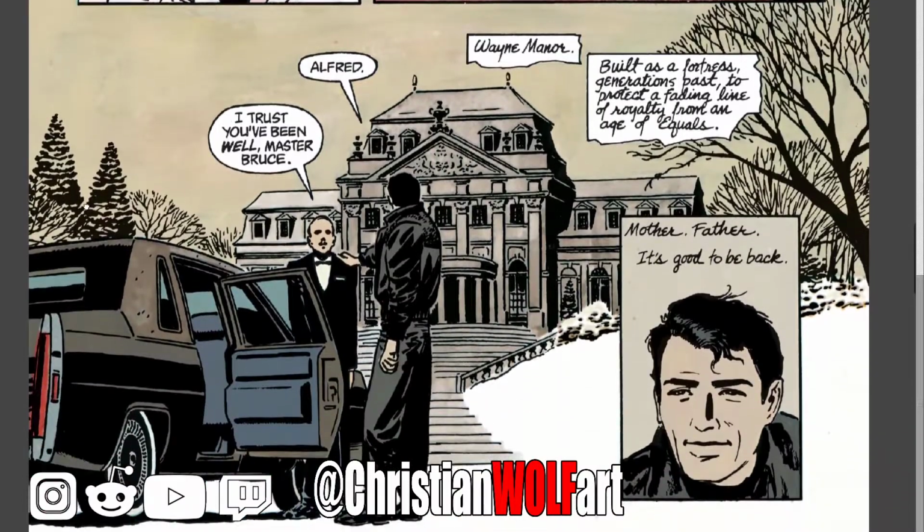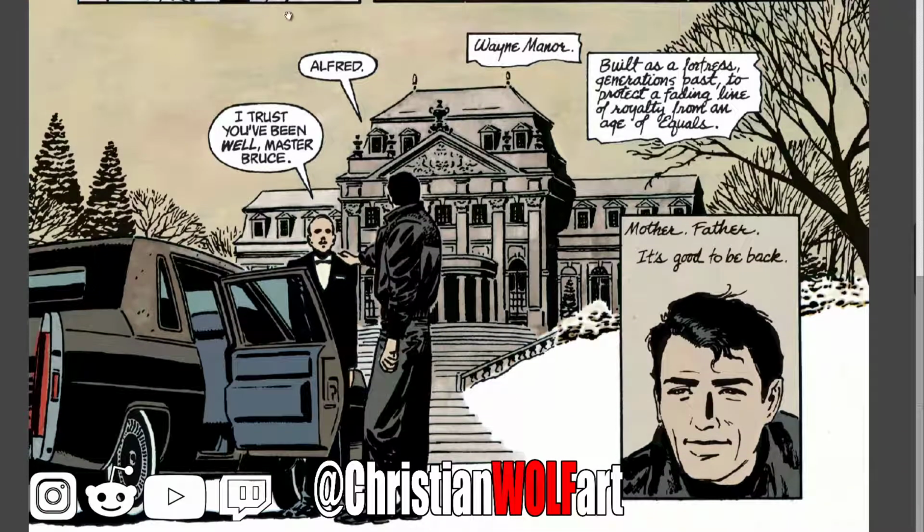I love this shot. Here's another great example, just great usage of space as he brings your eye down to Wayne Manor there. You got the car door open, leading you right to this last panel. Same with the steps leading up to Wayne Manor.